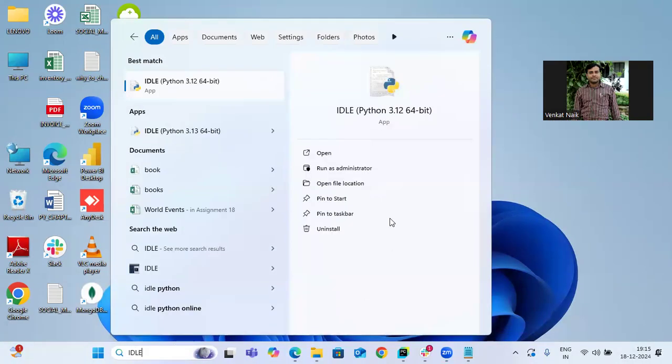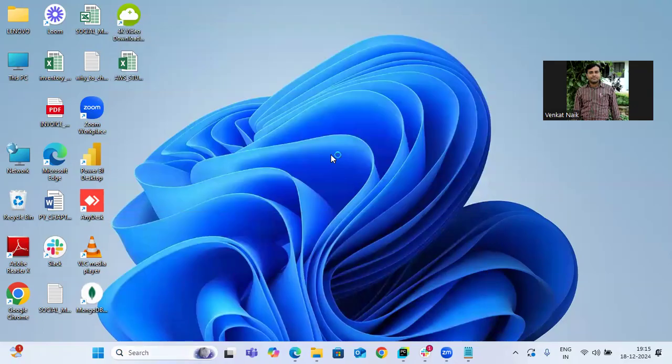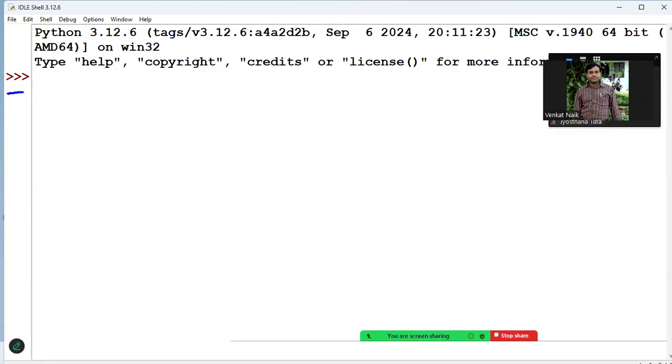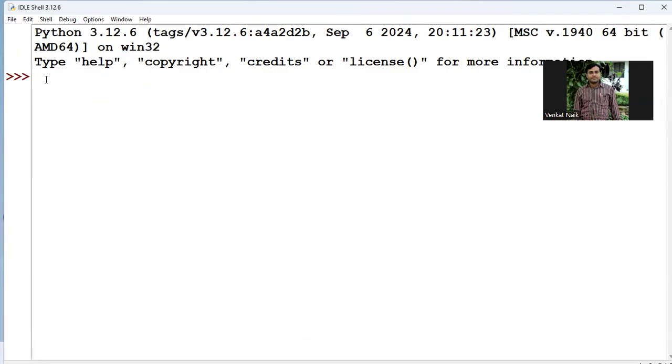Just let me show you what the user interface looks like. Here I'm showing you this particular tool, the IDLE command line window. If you look at this kind of symbol, it means it is a Python editor, where by default it will act like a calculator.